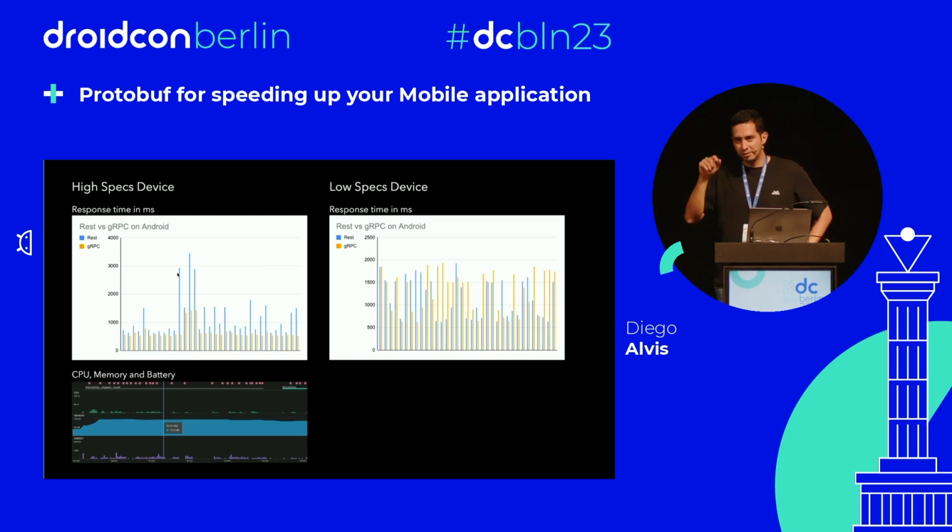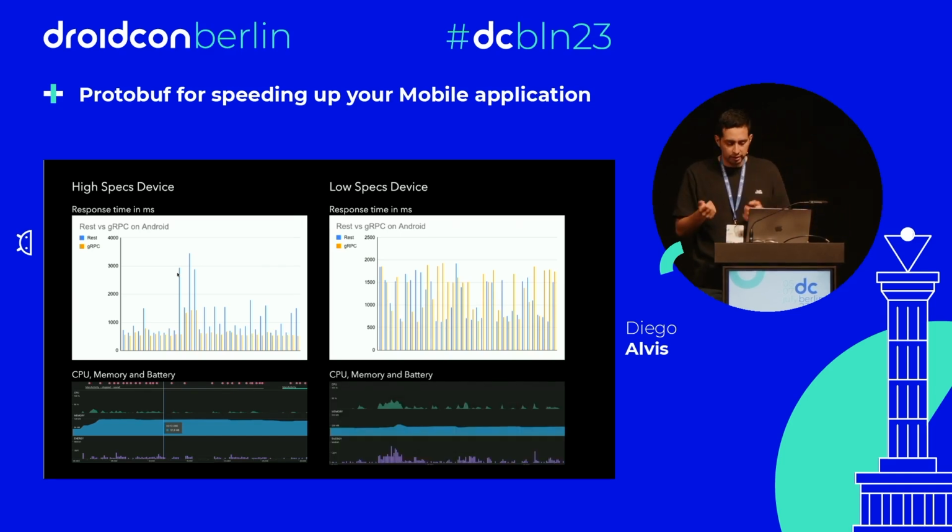Right? I had to go very, very low specs, by the way, and also the payload was quite big. And as I mentioned at the beginning, it's not going to solve all your problems. It cannot cover all the cases. So apparently, gRPC doesn't perform well in low resources environment, right? Also, the battery and the CPU and the memory were, as you can see, not doing well as well. So yeah, things that you find when doing these experiments, right?